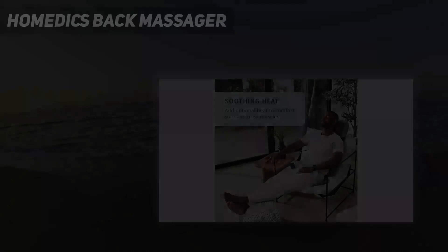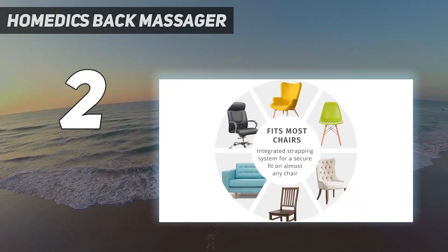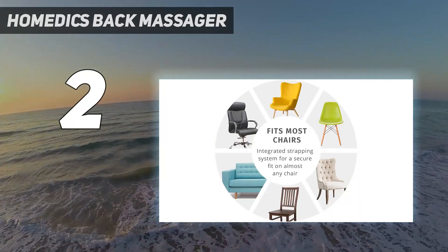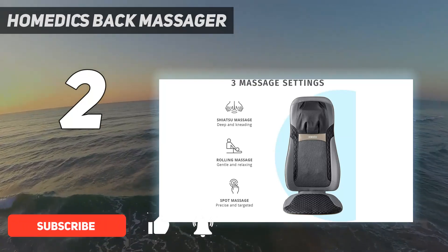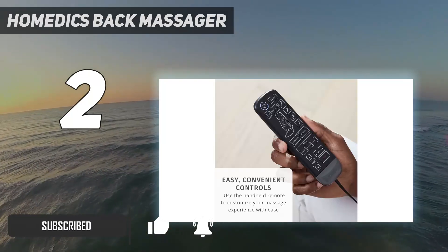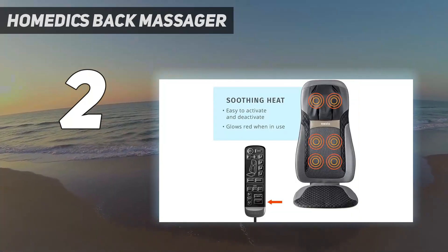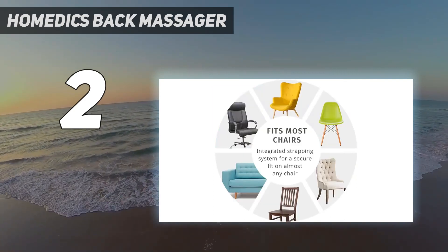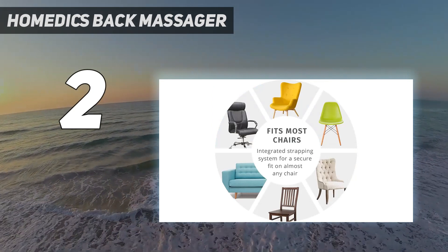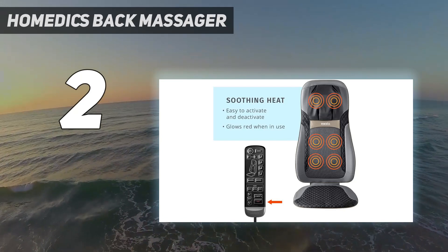Number 2 on my list: the Homedix Back Massager. The Homedix Shiatsu Elite 2 Massage Cushion is a portable, over-the-seat massager that's lightweight and fits most types of chairs. We think this is a great option for people who find themselves on the go, whether it's long-distance travel or frequent commuting. It weighs only one pound and is fairly compact; however, we did notice it works better for chairs with significant depth, as it can hang over the edge of shallow chairs. We particularly love that it offers lumbar support, helping you maintain better posture during long bouts of sitting.